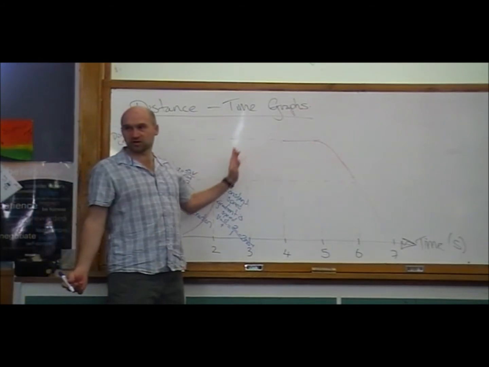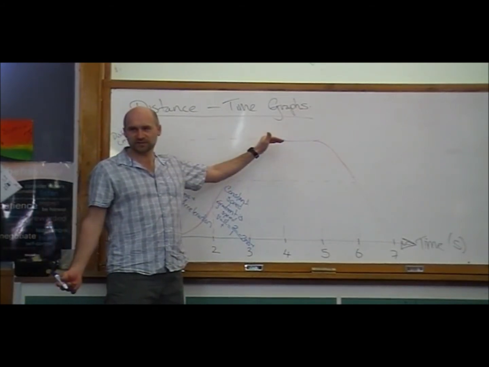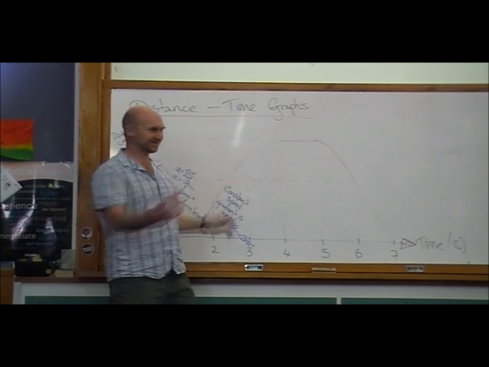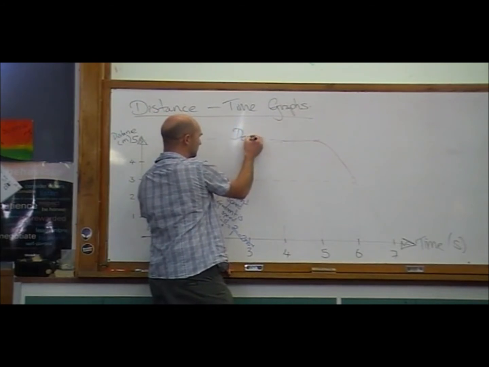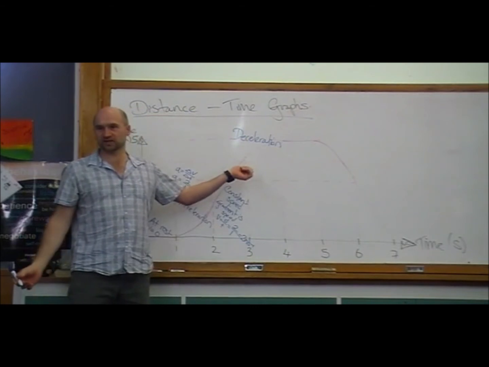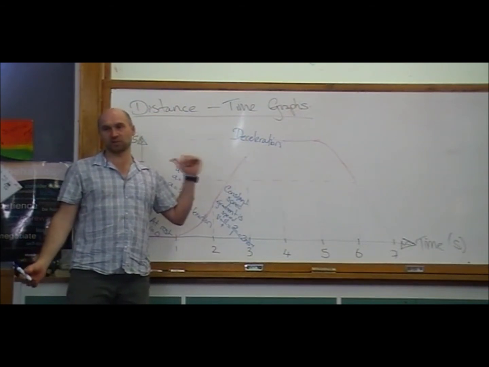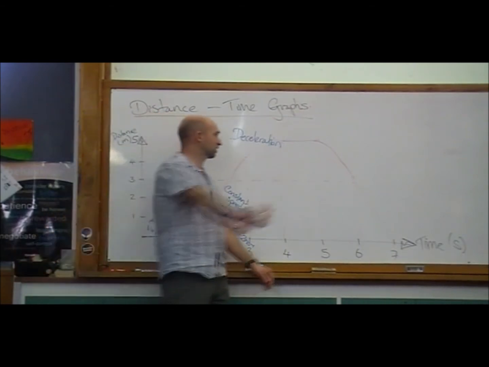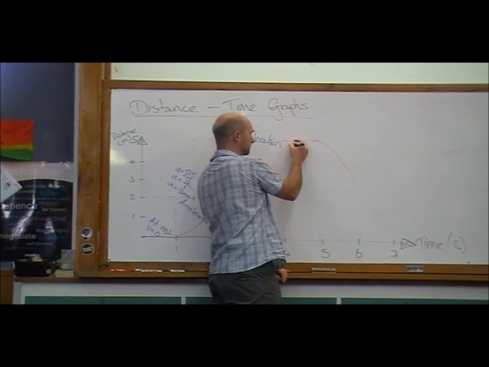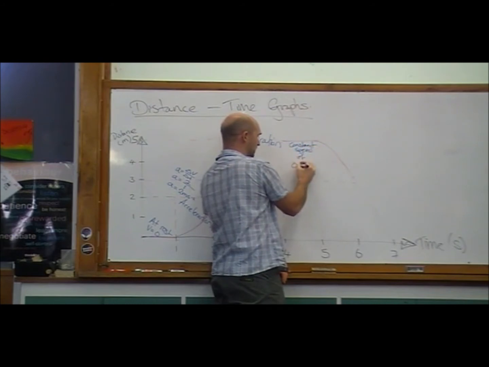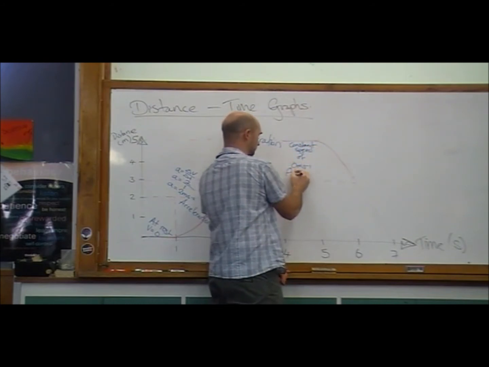Over here, what's happening when the gradient's getting less and less steep? What's that called? Slowing down, or a more sciencey, physicsy word? Nice. Deceleration. In the future, we're just going to call that acceleration, but in the opposite direction. It's negative acceleration, but in year 11 we're going to call it deceleration. Horizontal means constant speed of 0 m/s, so at rest.